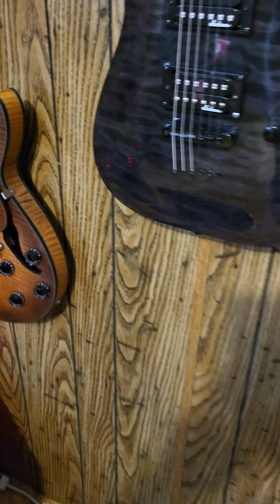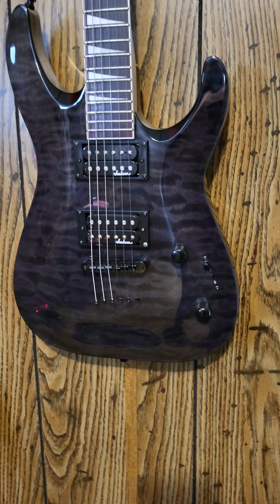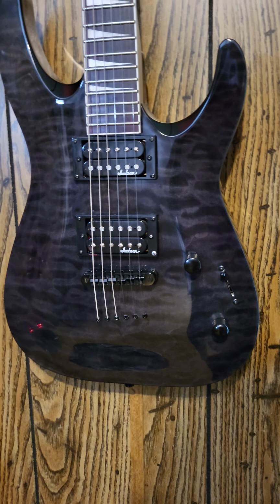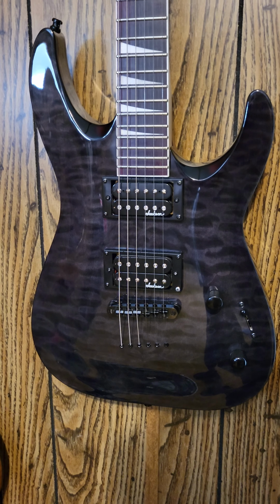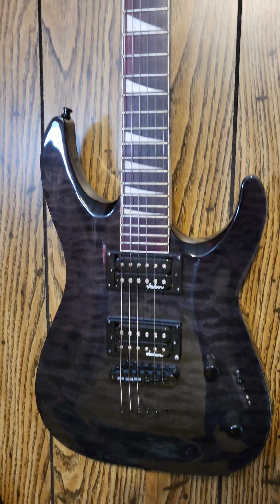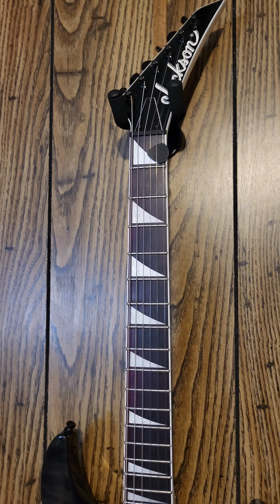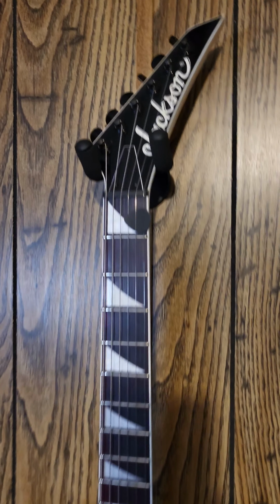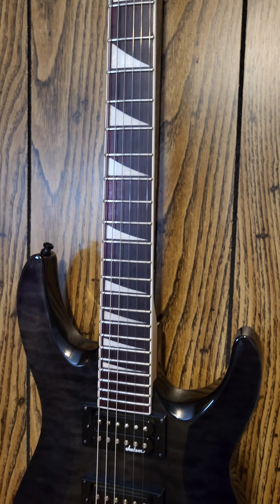So the last thing we got here is another Jackson, another cheap Jackson. But I wouldn't trade this guitar for nothing. It needs a little setup. I think the neck angle could be a little better, and I got to get this plastic nut off of it. It causes a lot of string stick and tuning instability.